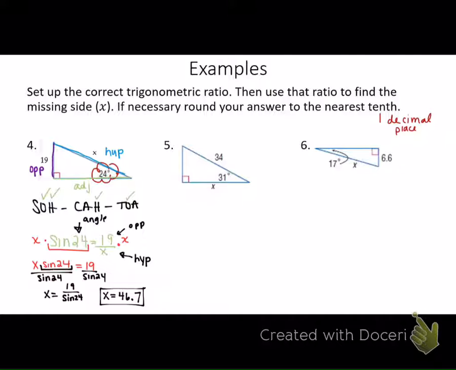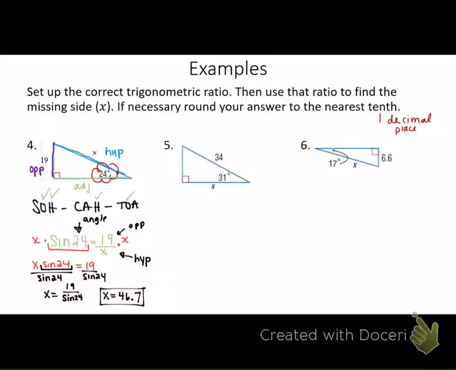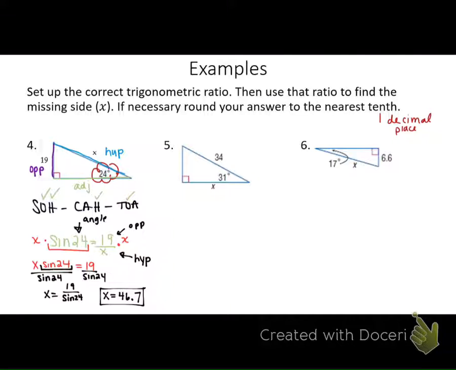So let's think about this. We are finding the hypotenuse. The hypotenuse needs to be the longest side, right? Does it make sense that it's bigger than 19 then? Do you guys see that? So logic through things. Does that make sense? Because if you get a hypotenuse that's smaller than one of the legs, then you did something wrong, because that shouldn't happen. All right? So that's the first one.